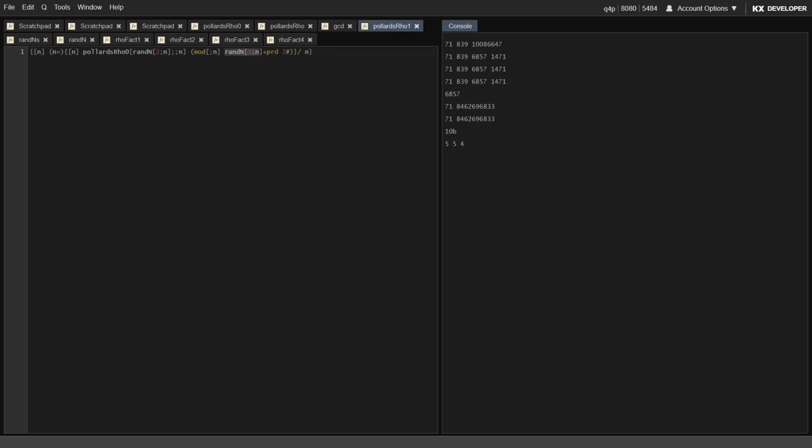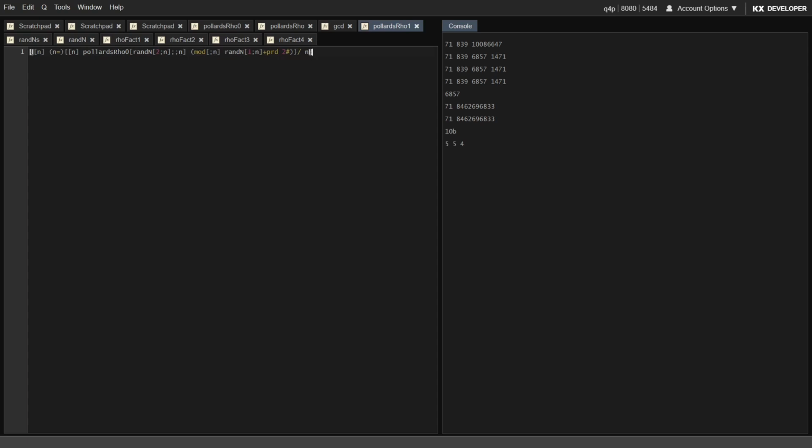I won't get into how the rand works. It's just using KDB's random function. It's quite simple. Maybe I'll discuss it in a future video, but essentially it's just generating a random number. If you get the code on Git, you can have a look at this function itself. But this will actually generate those x and c values randomly and continuously do it like that.